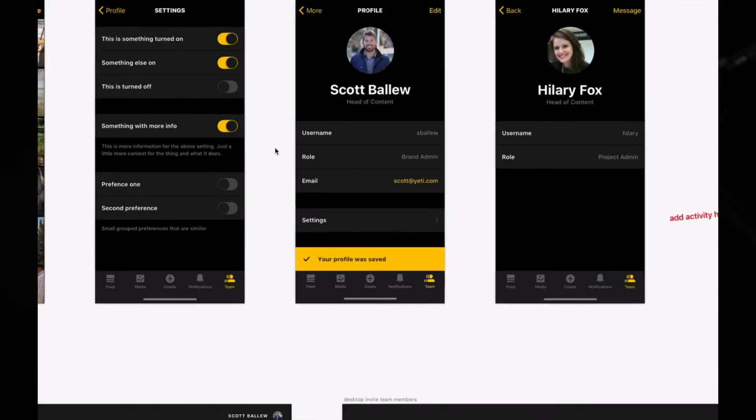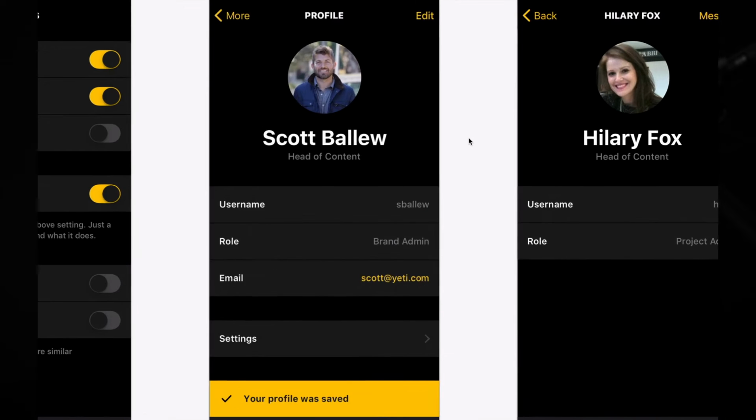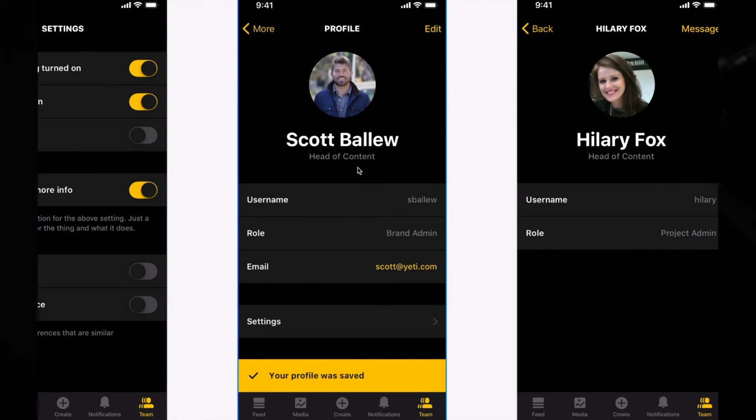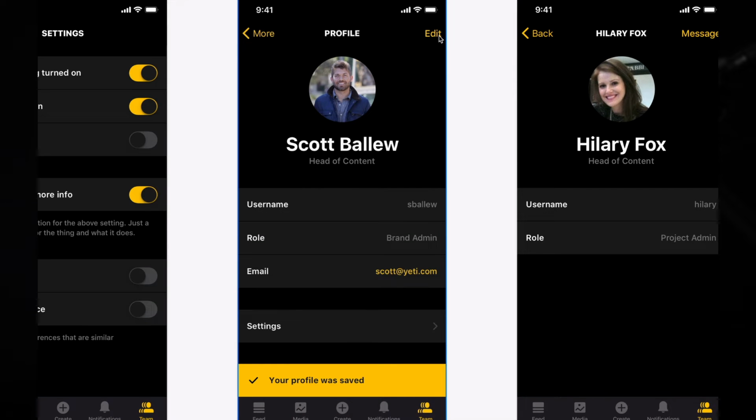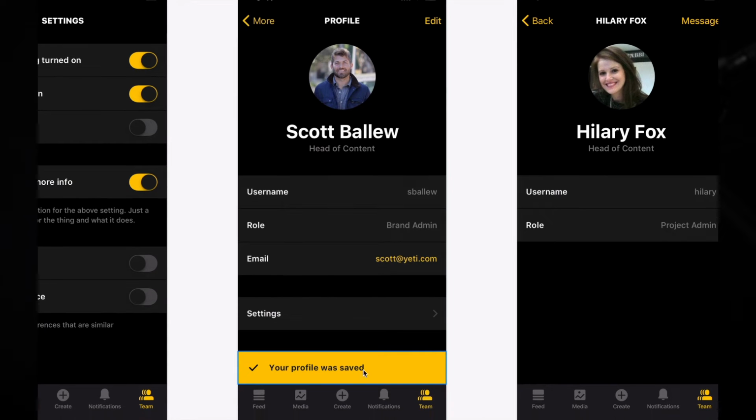All right, moving on to another example. I just want to pull up this profile design for this Zipper app. I'm looking at the profile screen, and I can see an edit button. All of these colors are indicating that I can take certain action here. I can edit this, or if I've made an edit and saved it, then it's going to say, oh, your profile was saved. This might pop up. So all of these are just more affordances.